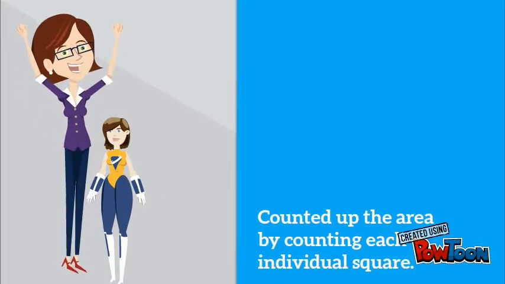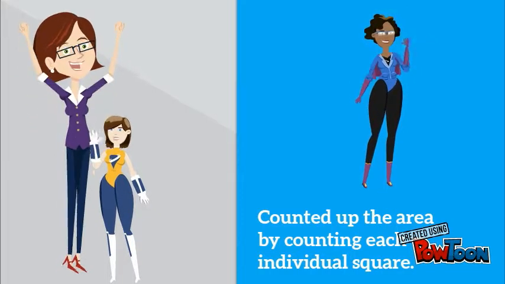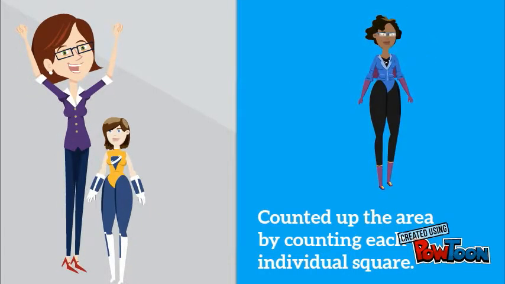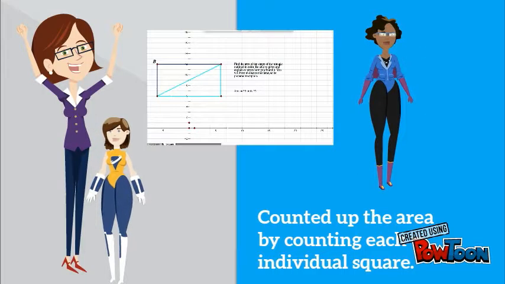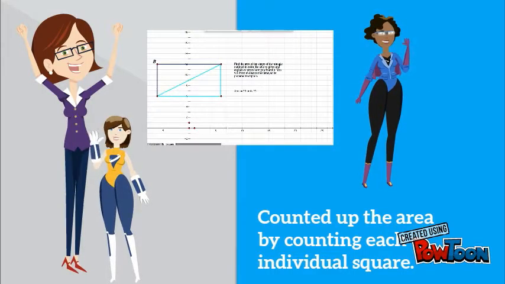Now, Mighty Meredith. You said you were able to find the area of a rectangle by counting the amount of squares inside of it, which worked out for you. But when you tried to count the amount of squares inside the triangle, however, you said you had some trouble. Can you think of a way you could have done this differently?